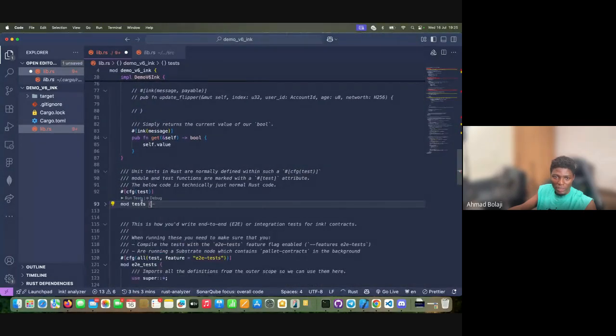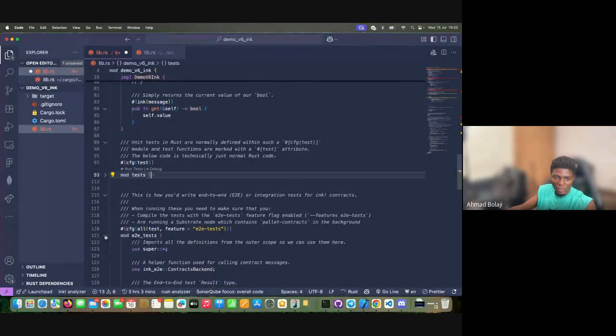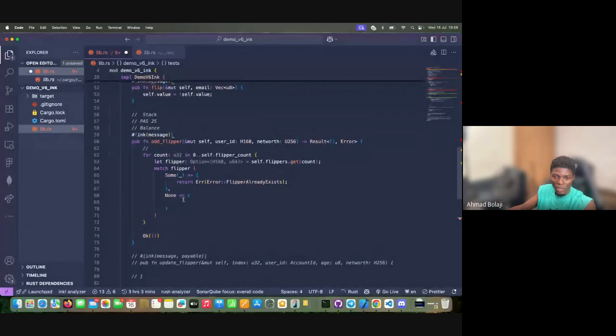Let's close the test. We're not dealing with tests for now. We're not dealing with end-to-end tests. So what we want to do now is make sure that whoever is calling this function is the admin. That is why I added that. I just want to add this extra check, so as not to make the contract too boring.